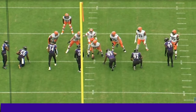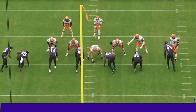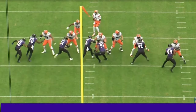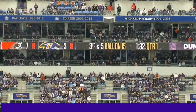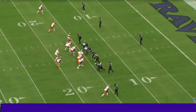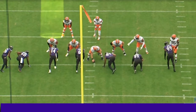But look at Kyle Hamilton. Watch Kyle Hamilton. He gets in on the sack, but watch his pass rush move. Why does he have pass rush moves and somebody else doesn't? Look at that, that's so fluid. Hamilton gets down the back end, but did you see his rip? Did you see Hamilton's rip? That's the crazy part, that a safety can do this, probably just off natural ability.